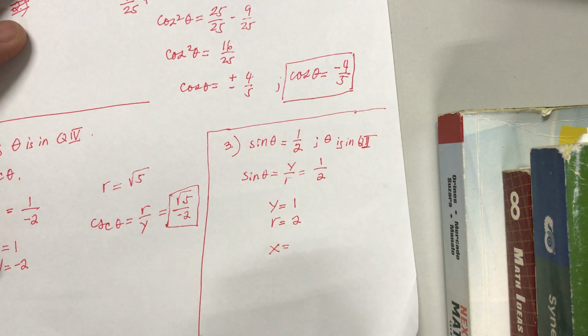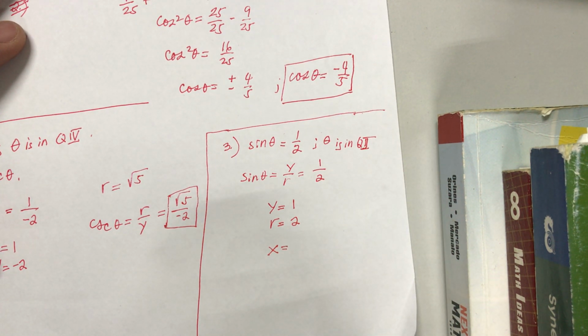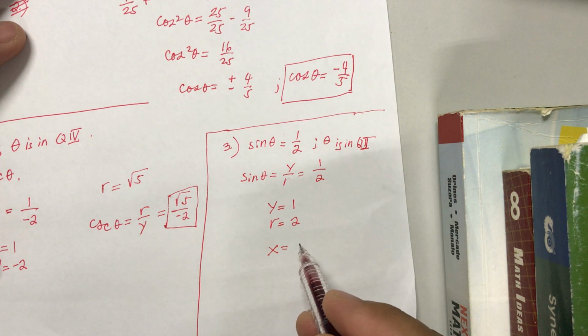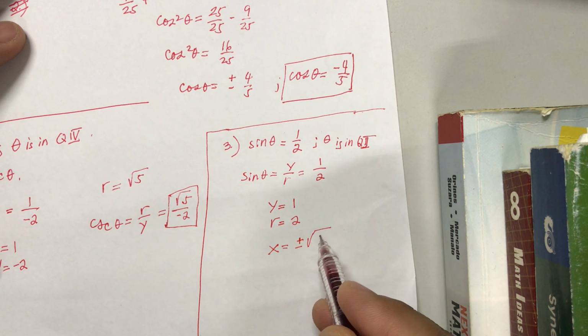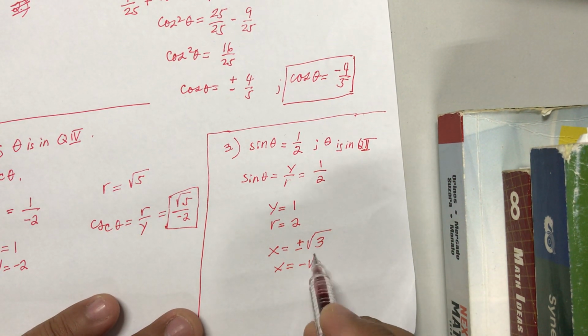So what is x? X is the square root of the difference of r squared and y squared, since x squared plus y squared is equal to r squared. So you have x is positive or negative square root of 3. Okay. 3 is obtained by taking the difference of the numbers 4 and 1, 4 and 1 being the square of 2 and 1 respectively. Between the two values of x, which is positive square root of 3 or negative square root of 3, which will you take? Of course, you will take x is equal to negative square root of 3.